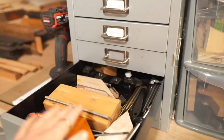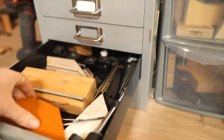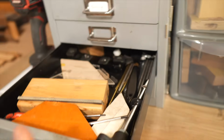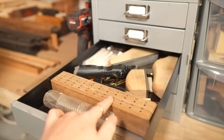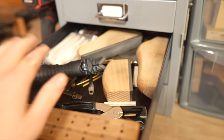In here, we've got a 45-degree fret beveler, which I never use because I do semi-hemispherical frets, but it's nice to have it. Got a bridge plate cool. Everything bridge related or fretwork related is kind of in here, mainly bridge. Next one is fretwork stuff. So we've got my fret holder, we've got some fret leveling tools, we've got a string winder, that kind of thing. We've got nuts and saddles in there.